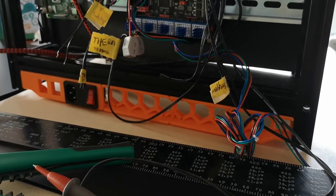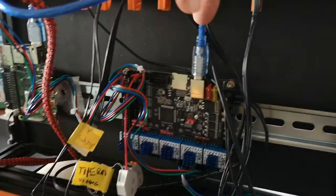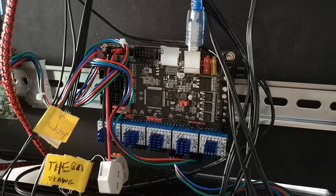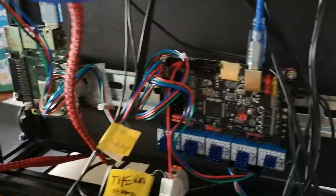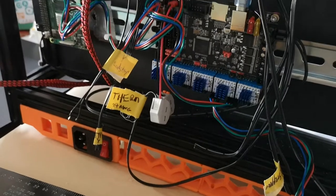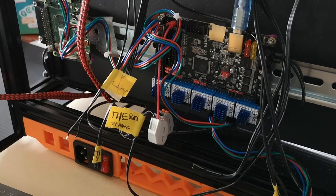Here is a quick build update while I'm waiting for some parts to arrive. You can see here an SKR board — this is an SKR 1.3 — some of the connectors are starting to get wired up. This is where I'm held up: I don't have any JST-XH connectors, so I've been trying to use JSTs, but it's not working too well at the moment. The rest of it though is pretty much done.